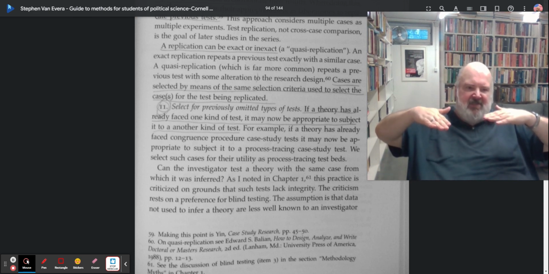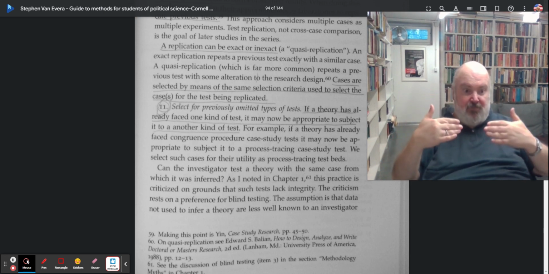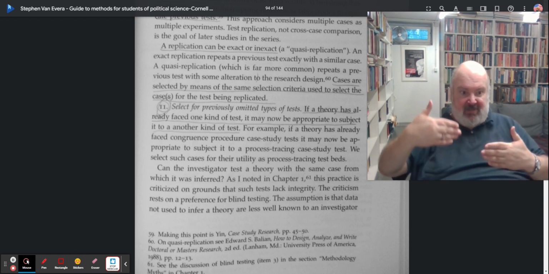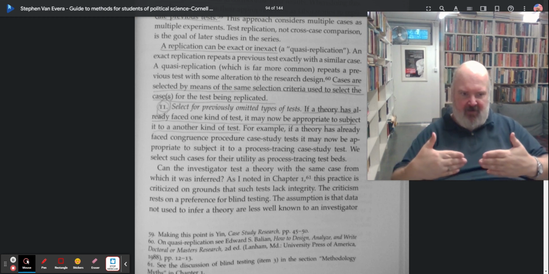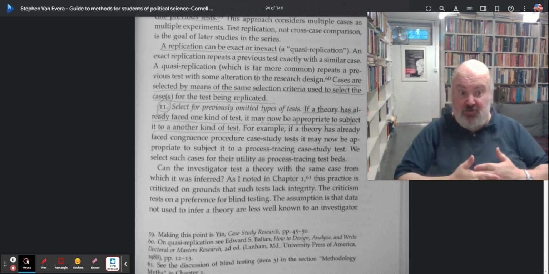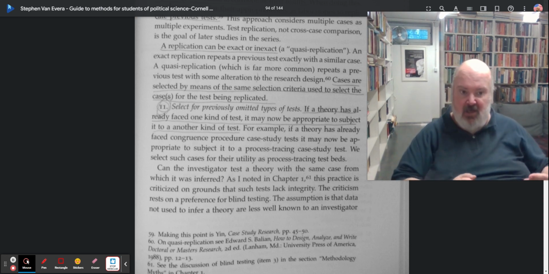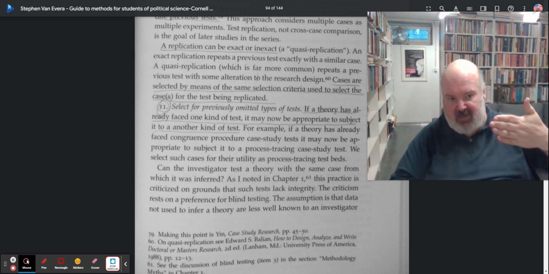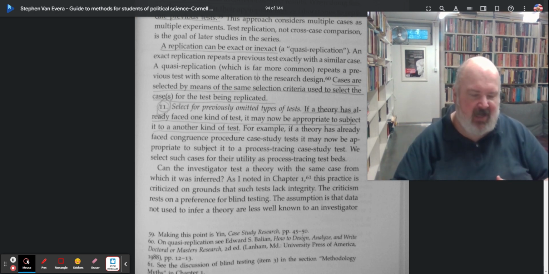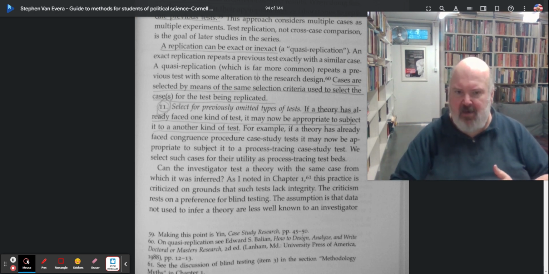What he's saying here is that certain kinds of tests will work with certain kinds of cases better. The relationship between the kind of test and the kind of case has to fit. If you're doing certain types of tests, you look for certain kinds of cases. If you're using a particular case, you need to find a test that can work on that case. Not that it proves the result, but that it's able to test the case.